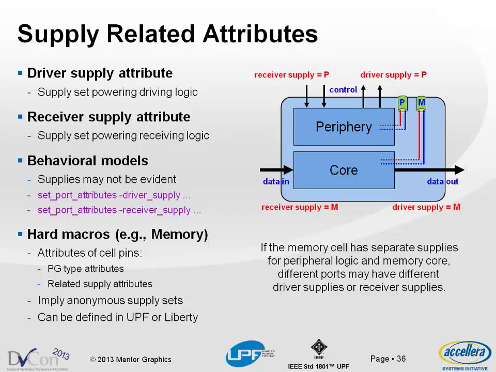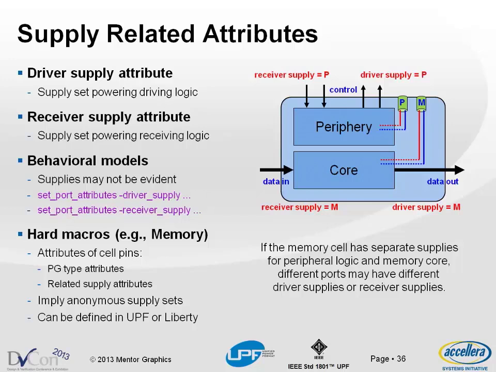If I can't see inside this box, I don't know what the different supplies are. So it's important to be able to propagate this driving and receiving supply information out to the boundary so that I can find it even if the box is a black box for me. We do that with the set port attributes command for specifying driver and receiver supplies, and they point to supply sets. So if you specify the supply sets in your design, you can connect them to the ports that are involved through these attributes. And this helps in a lot of areas. I'm not going to get into details, but it helps complete the model for what's going on. And again, this is part of the fidelity aspect of 2.0. It allows us to model more precisely what's happening.